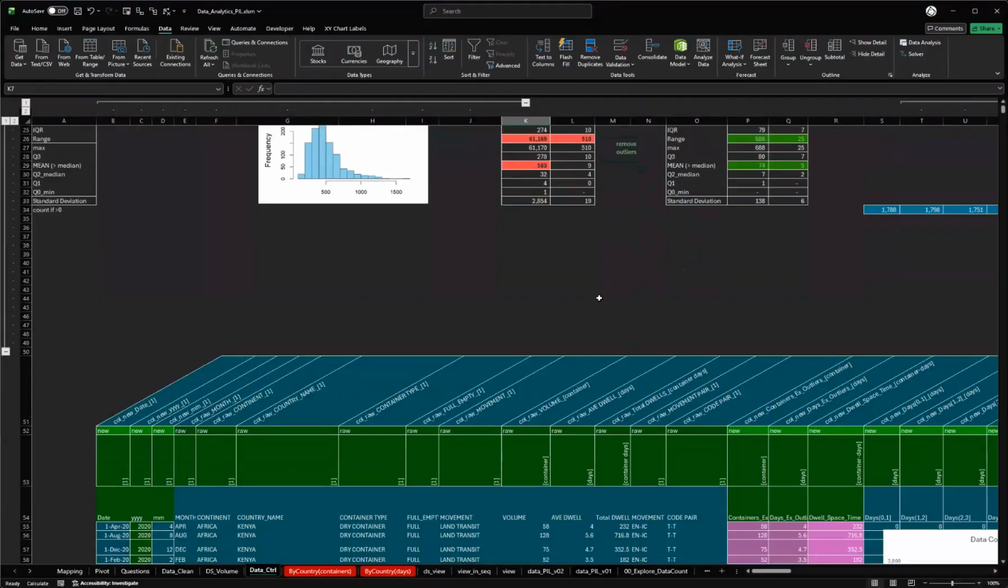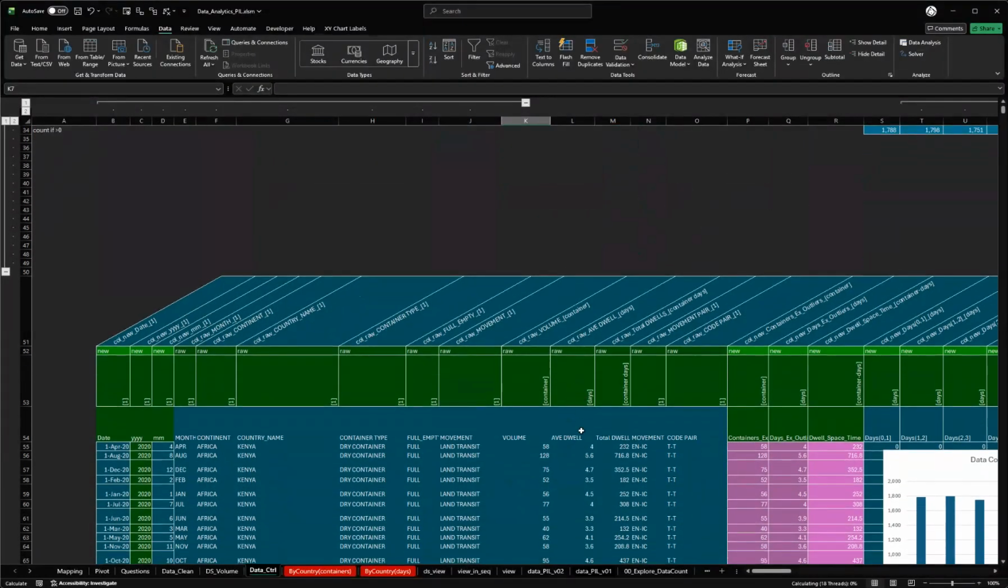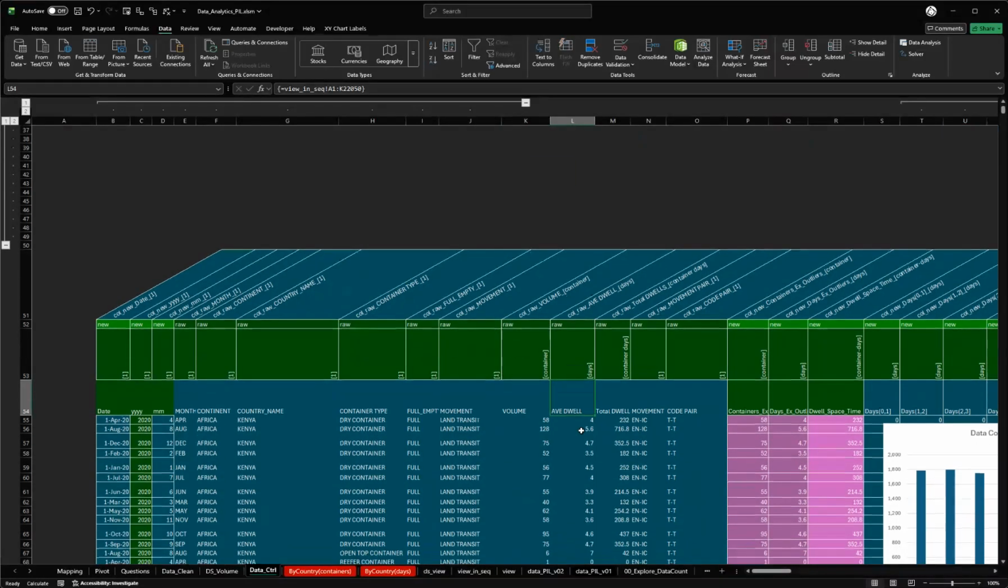Now I'm going to repeat this for the dwell. Okay, for the dwell, which is the number of days. So I'm going to go to data analysis, descriptive statistics, click OK.